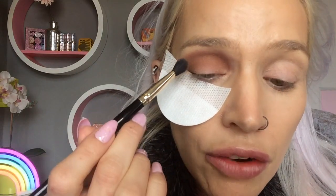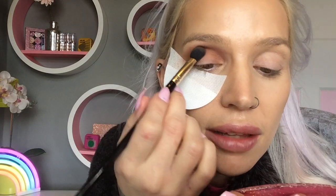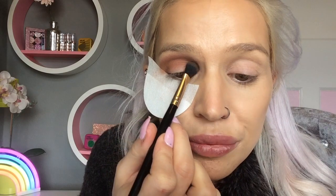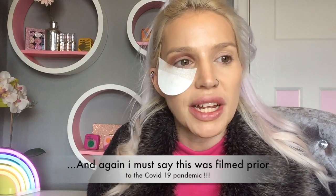It's just blending out like... I'm trying to think of something that blends out really well, but I was going to say butter, because I feel like that's what everyone says, but then when you actually think about it, butter, I suppose it does blend out well. You know, when you're spreading it on your crumpet, which I can't do at the moment because of my fecking nails. I've just got crumpets on the brain. Do you ever go through phases with food, where you'll be obsessed with something for a month, and then you'll stop being obsessed with it and move on to the next thing? Well, that's crumpets for me at the moment. So it's sad that I can't really butter my crumpet. I feel like I should get a t-shirt made, unable to butter crumpet, and then on the back, so sad, with a sad face.